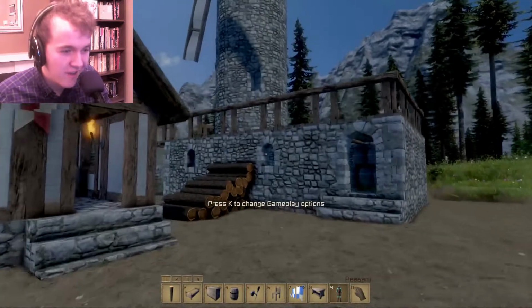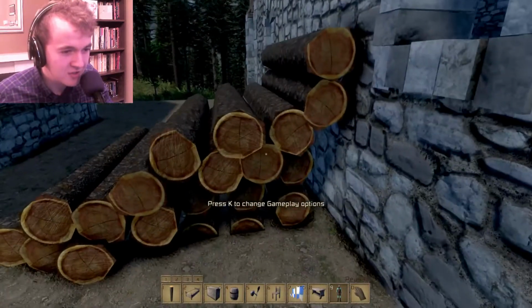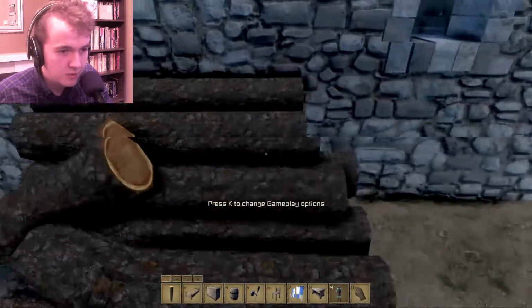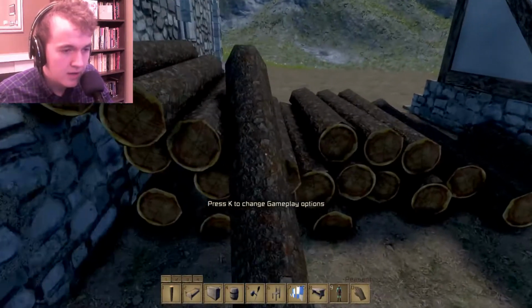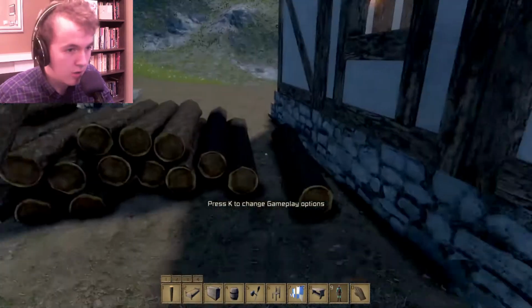And I was just messing around with these stacks of logs. As you can see, my MLG log stacking skills, and some of them are fixed, but some of them are not fixed, so you can move around log stacks, which is kind of cool. I guess they are working towards having survival where you need to go cut down trees and then get your timber and make stuff out of it. But that's kind of cool. I'm not going to play around with that because I'll probably break the physics.